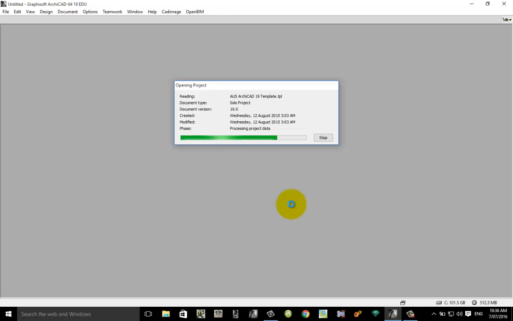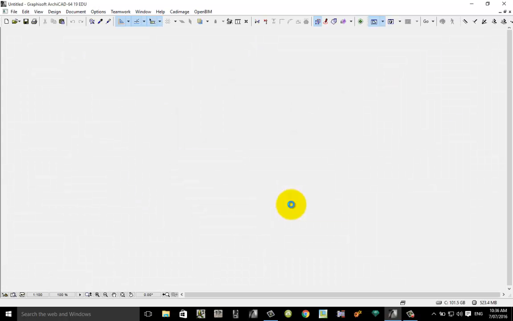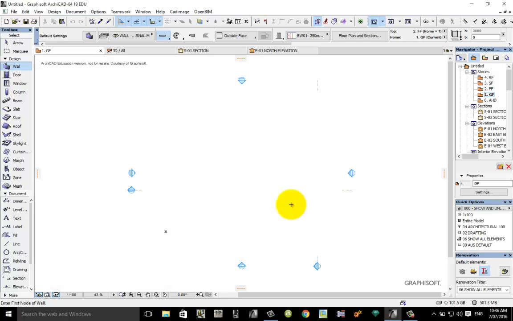Now ArchiCAD, being a fairly large program, does use up a fair bit of your RAM, so it does take a little while to boot up. Once it's booted up though, you should be prompted with this screen. We'll just quickly go through where a few things are so you know your way around a little bit. This is the interface here that we can see. This is a plan view looking down on top. These blue markers here are north, south, west and east elevations, and there are two other markers. These are sectional elevation markers. So this is looking directly down on top of whatever it is that you're going to draw.